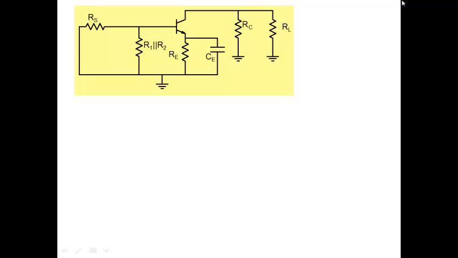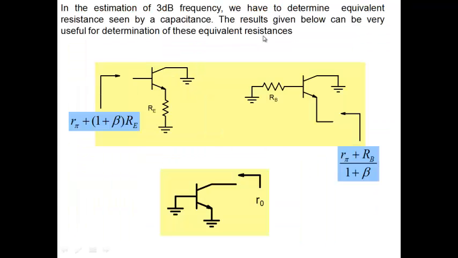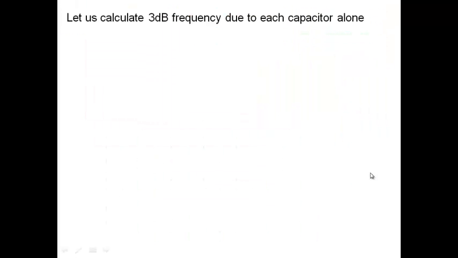Which rule do we use? Go back and see. This is this here. Use this one. Resistance seen from the emitter is what? R pi plus whatever is in the base. They add up and they all get divided by 1 plus beta here. So we use that particular result here.